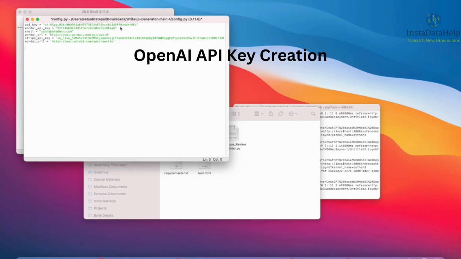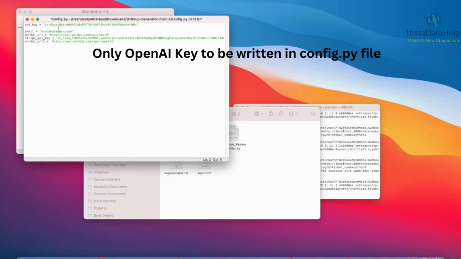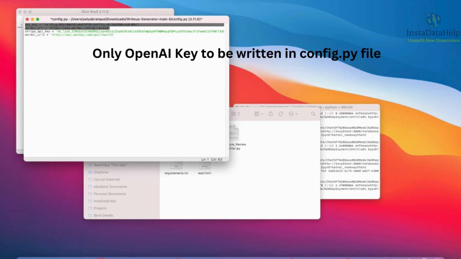The other items are actually not needed for you at the moment. This email address will be needed, even that is currently not needed. Then the WordAI URL also is not needed, and Stripe also.